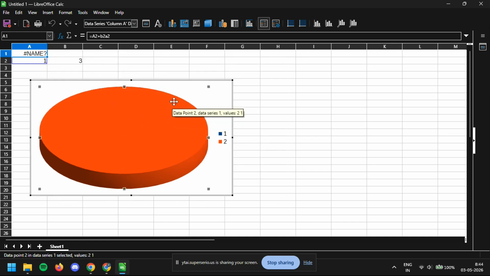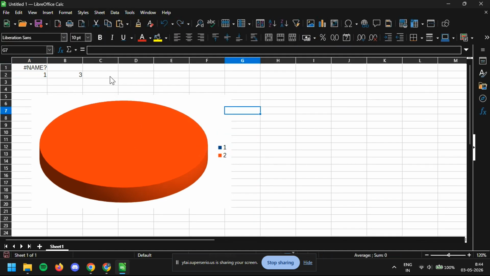If you're just starting out, the best way to learn Calc is to practice with a small spreadsheet first. Try entering a few numbers, adding a simple formula, formatting a title row, and maybe creating a chart. Once you can do those basic tasks, you'll have a strong foundation for more advanced work later.